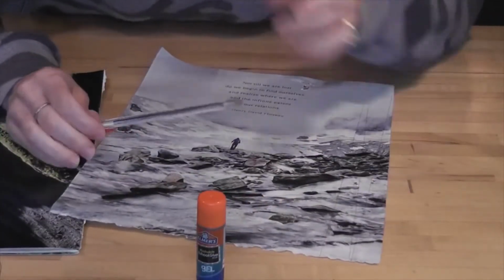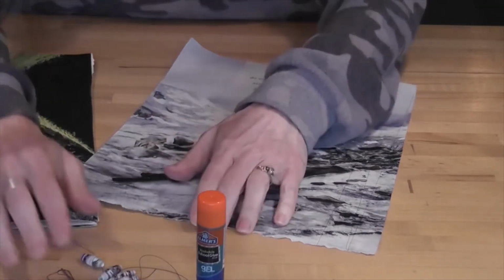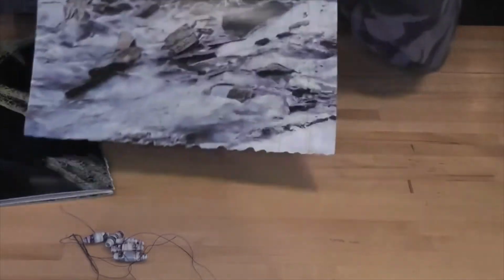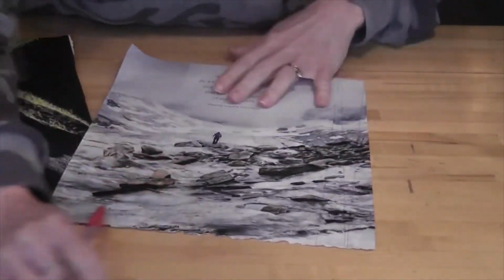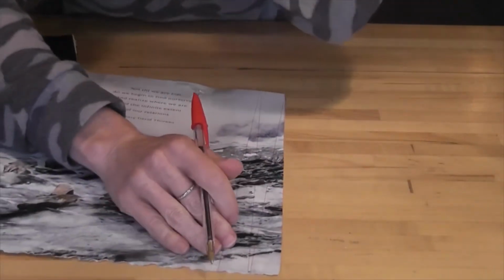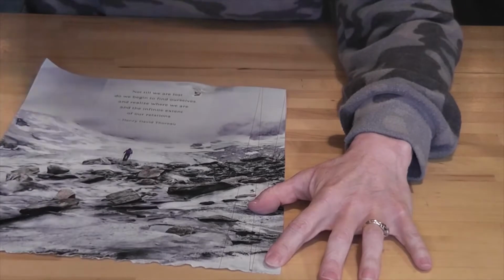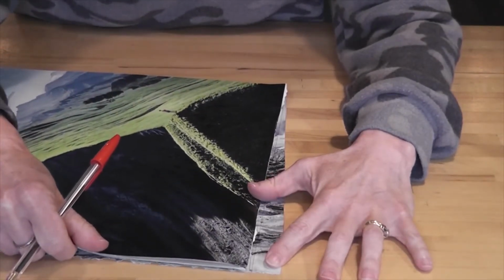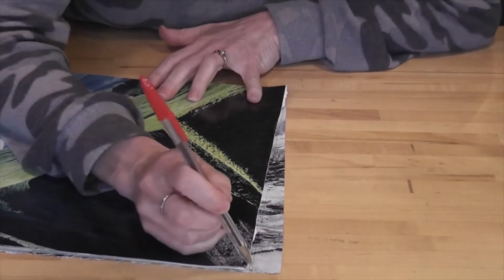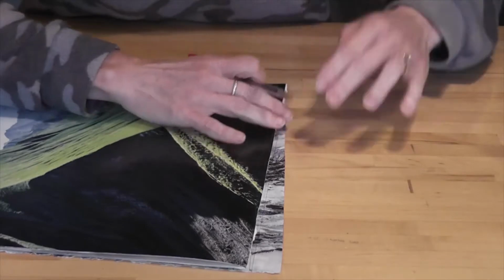Okay, so forgive the disembodied voice, but this is going to be easier for you guys to see exactly what's going on here. So we're going to make the beads, and you're going to need to get a sheet out of your magazine or your calendar, and you're also going to need your pen for this part. And we're going to start with making triangles, and we're going to make really long, skinny triangles. I'm just going to use the straight edge of my calendar, but this would be ideal with a ruler. So you can see this skinny triangle here. I want it to be about 1 inch wide at the base of the triangle and then come to a point up here at the top.